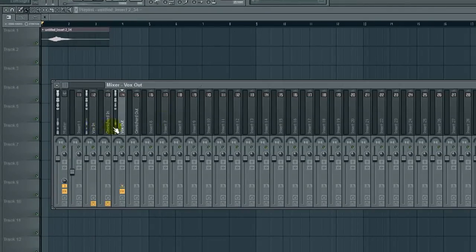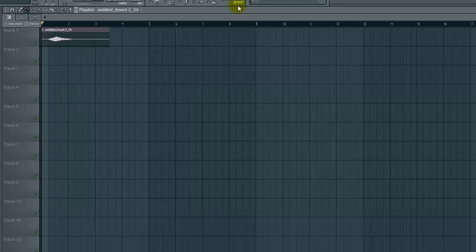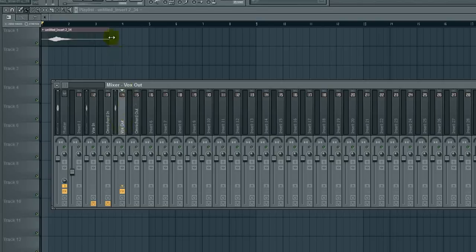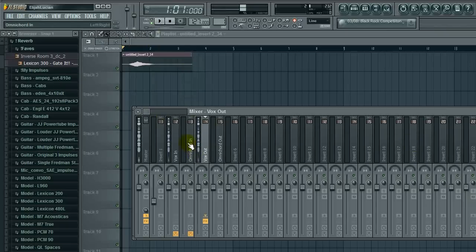After you record it, it automatically gets placed in 4, so you have a completely dry vocal to work with. See, that's my dry vocal right there. So when you play it, I just muted the delay, so you can do anything to that vocal. That's the power of bussing when you're recording, okay?